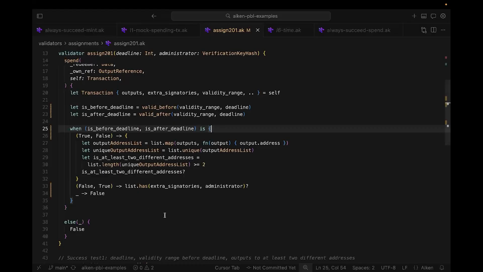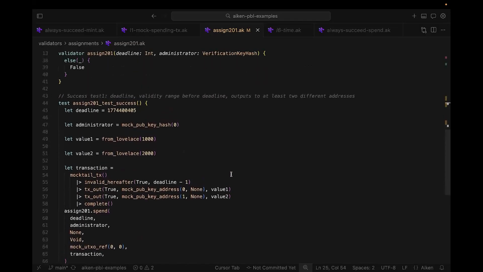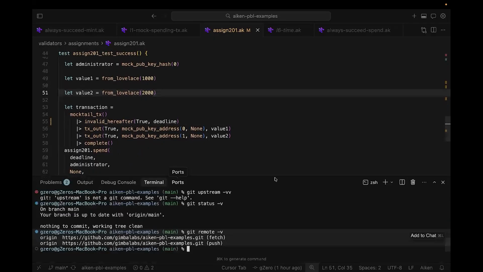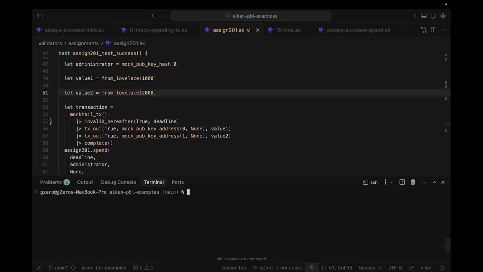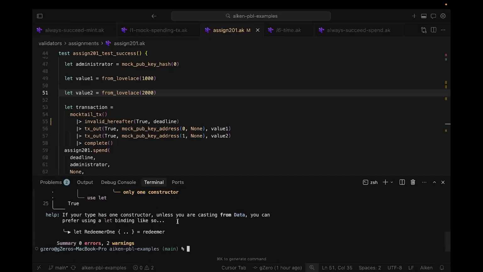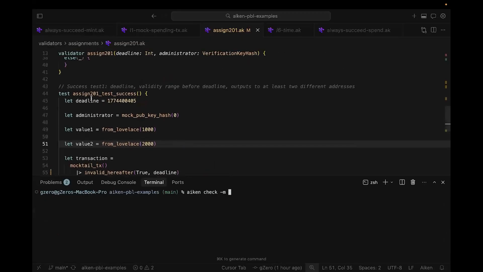Now we got to test everything. Look at this test, because Ahmad last time told us a little magic trick with a -1. So it'll have to work without the -1. Now let's run the test. Aiken build just to make sure everything's fine. Unused constructor, okay, everything's fine. Aiken check. And what are we calling our test? Just grab the whole thing.